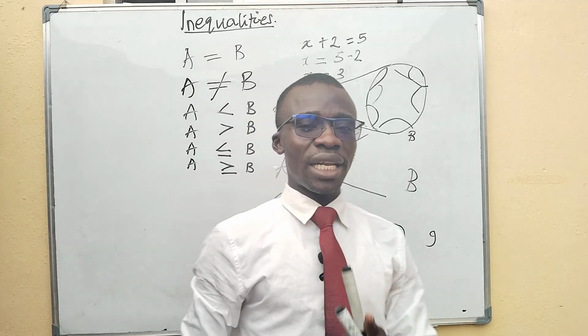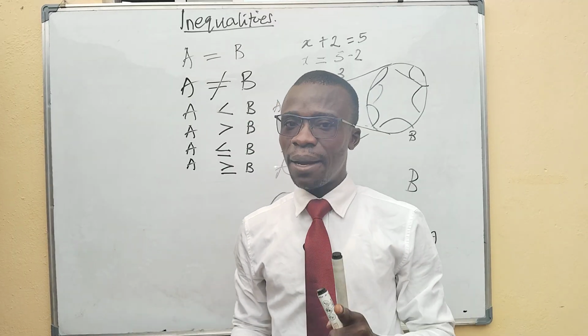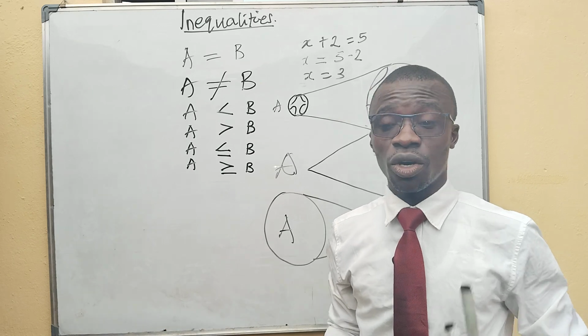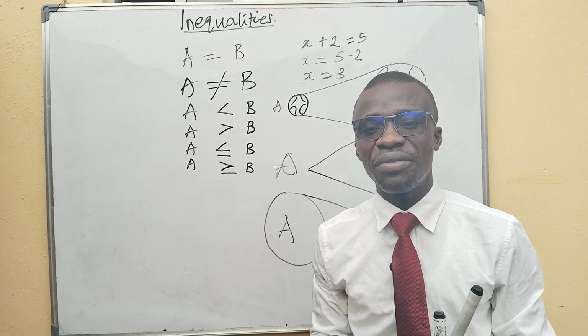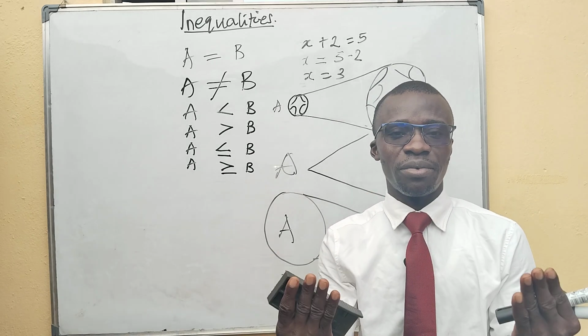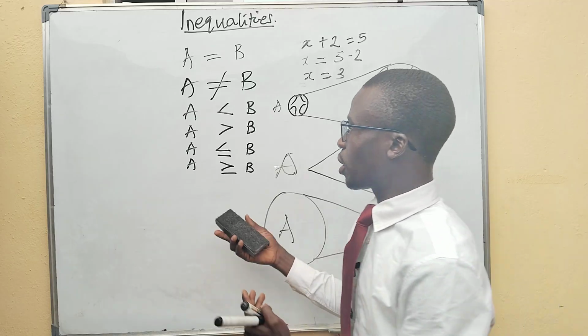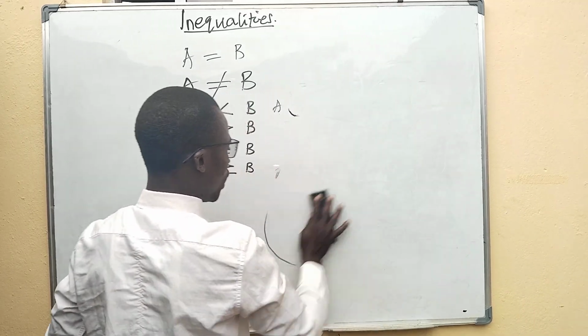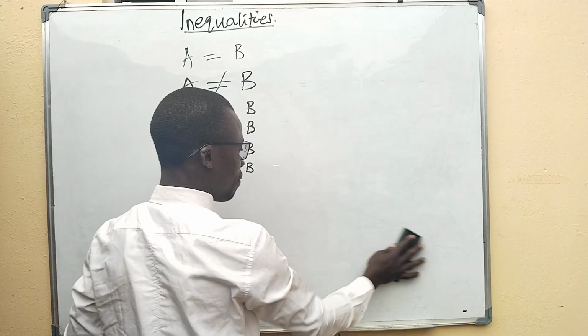Mind you, this is an important topic. JAMB don't do without it. WAEC, NECO, they don't do without it, because sometimes students find it difficult to compare two variables, two things. Okay, that will not be our problem. This morning, we are going to speed it up. So let me bring a very good example.